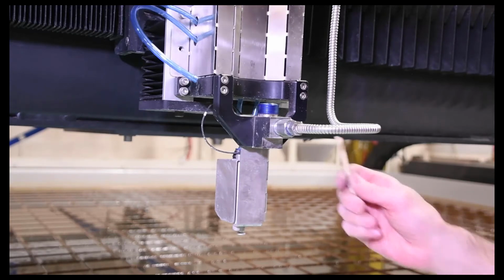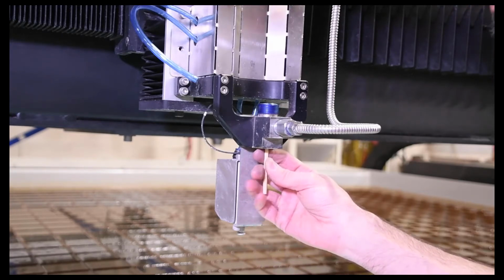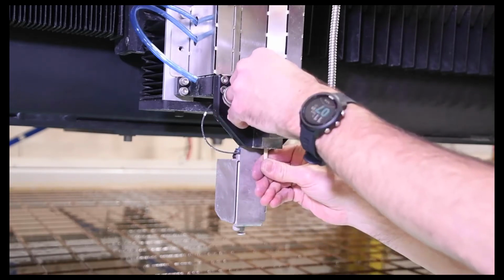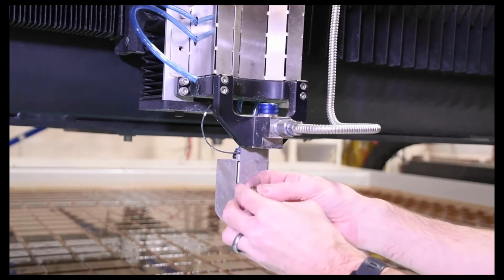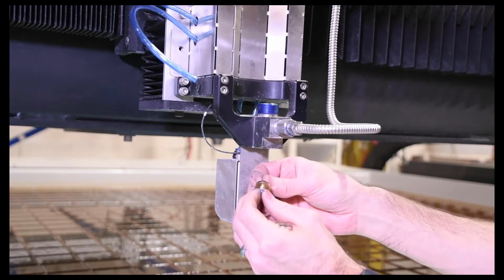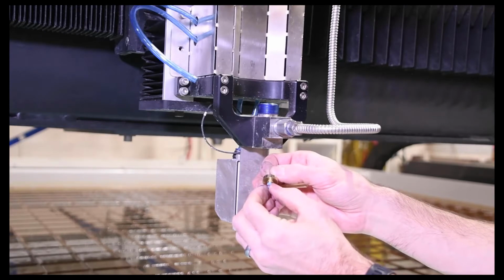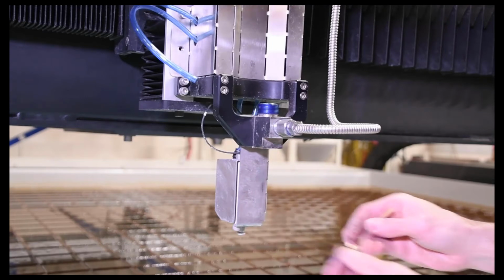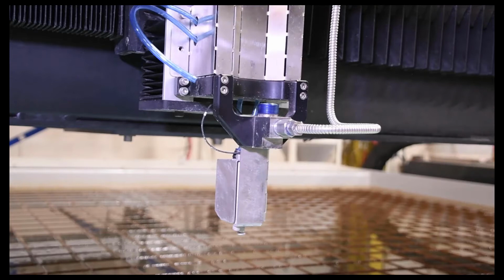To get the needle and the little bearing out of there, there's a dowel that's provided with the on-off valve repair kit. Just push up from underneath and push the old needle and bearing out of there. I always like to take note of the orientation of this. Maybe you want to keep it on there. When you put this together, just want to make sure that that red seal is toward the bottom when you put this back together. And then we'll just go ahead and clean this out here a little bit. So isopropyl alcohol on a rag and clean that out.